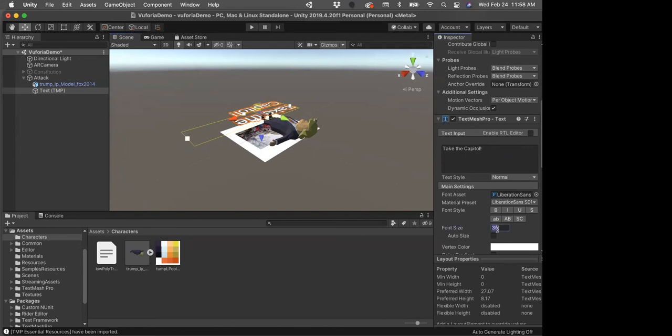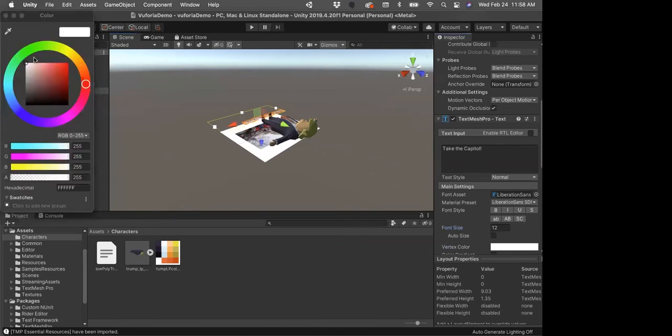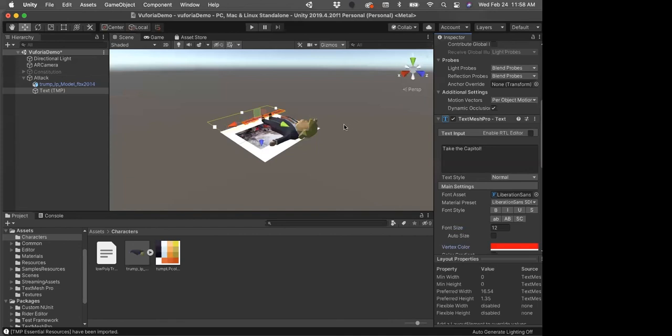I'm going to change this. Okay, now the color, I'm just going to use red. Colors. All right, I'll leave it like that for now. So I've got some text. Let's save this. Let's test it.